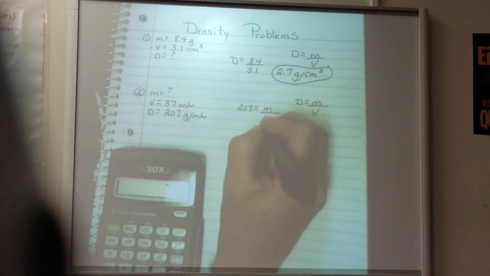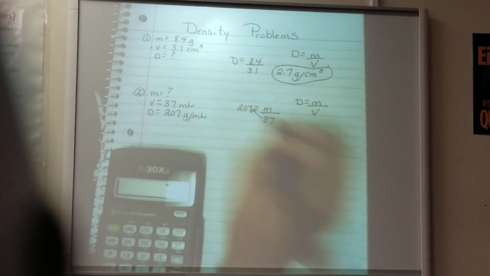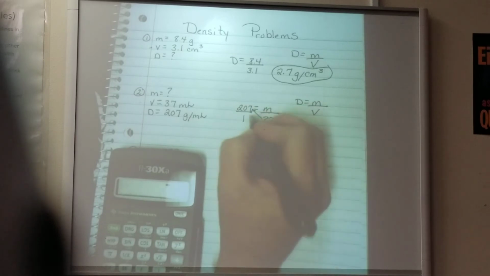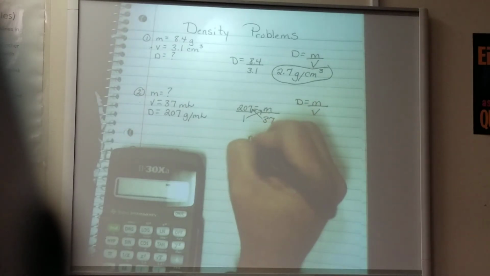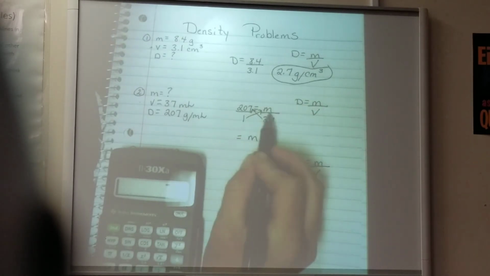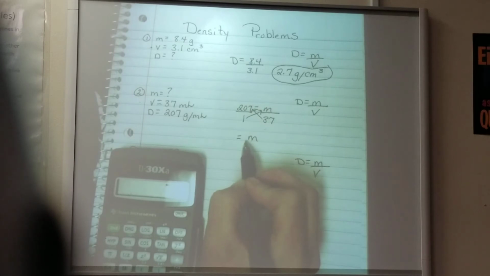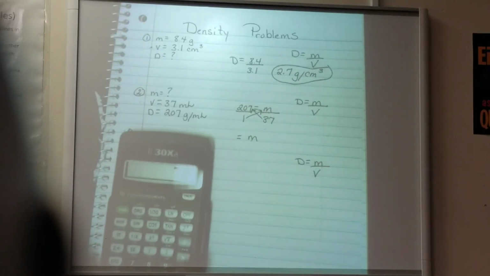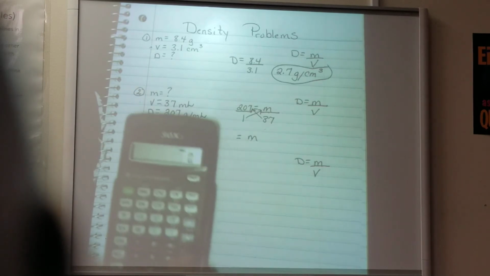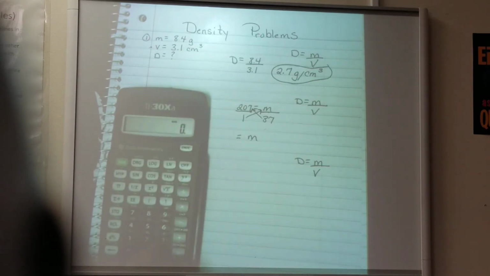So you can just use the butterfly method where you multiply up and across. If you want to put this over 1, so it makes more sense, remember they come up and across, so the 1 just goes to the M. That leaves M by itself on that side of the equal sign, okay? Just a 1 times M. Over here, you got 37, and I'll plug this in so you can see this. Okay, you've got 37 times 207, all right?